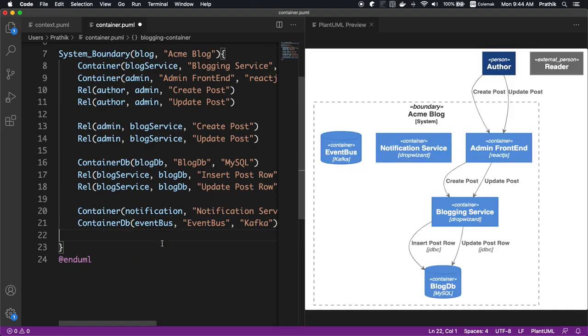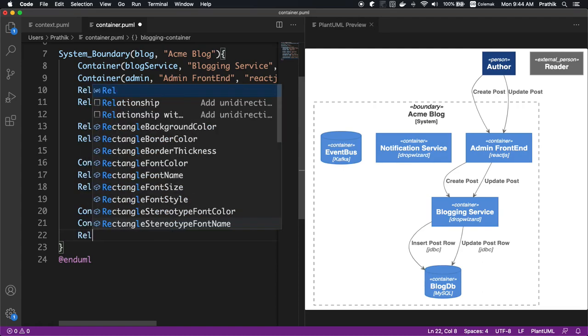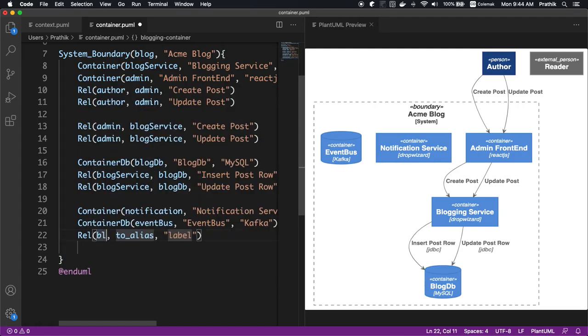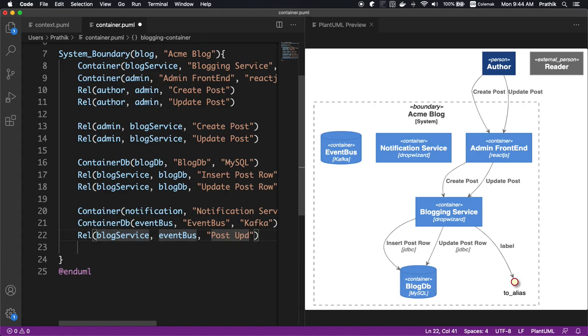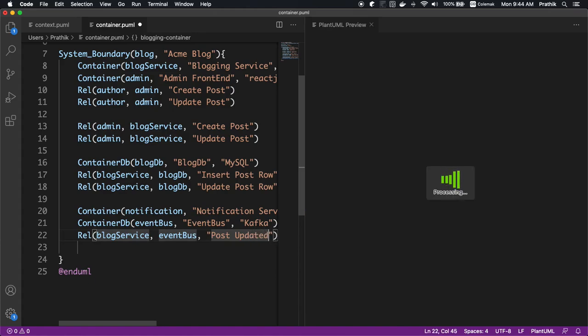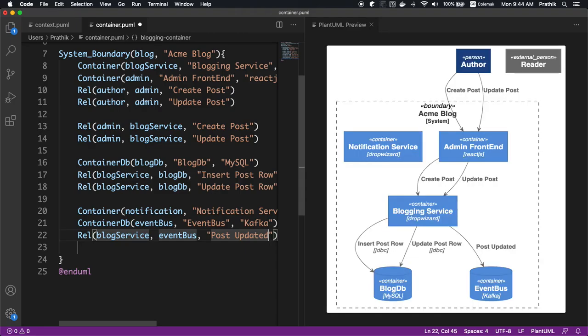One is that the blogging service will send an event to the event bus saying post updated. This will send a message from the blogging service to the event bus, and the message will be post updated with some post ID along with it.